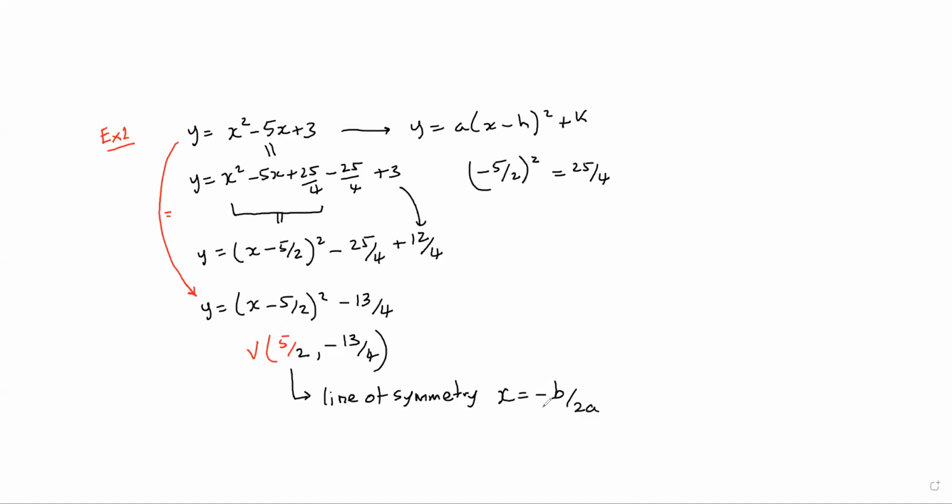So let's check how the formula works. We'll have x equals minus b. Now go back to your equation. B is minus 5. You see at the top there? So that's -5, all on to a. A is 1, which is this number in front. So you're going to get 5 on 2. So this is correct. So we know we did this number correctly. So you can use this as a check.